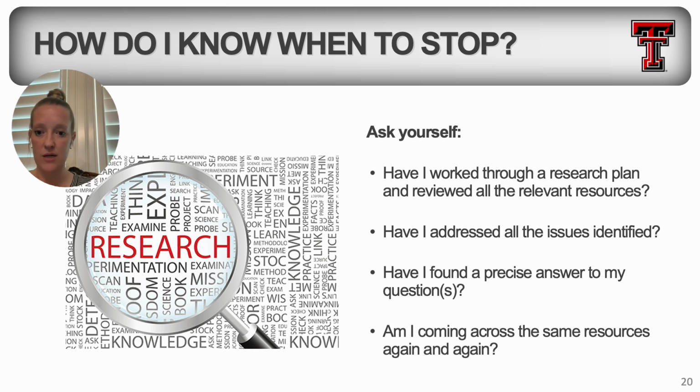Are you coming across the same resources again and again? If you've moved through all of these steps and you keep getting pulled back to the same resources, that should be an indicator, again, that you're through with your research process, because if you've moved through each of those steps comprehensively, that's what's going to happen, right? You're just going to keep coming back to those sources because there aren't other relevant pieces of legal information if you've successfully moved through each of those respective steps.